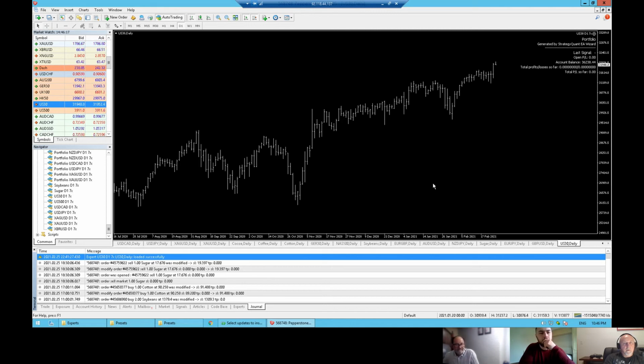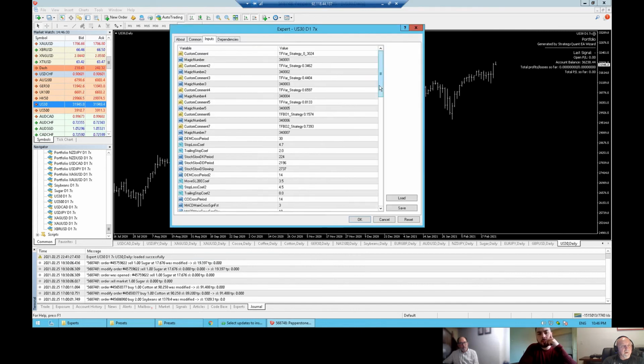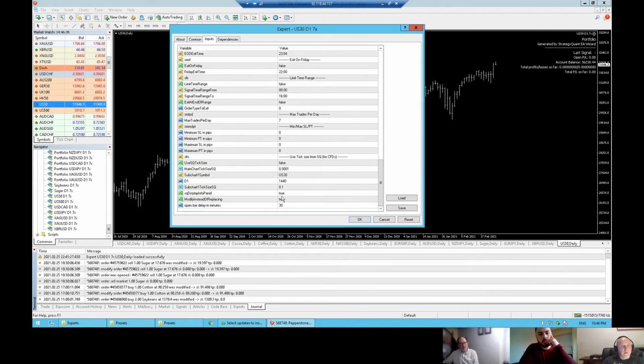If you've got issues with resourcing, that display you've got on the chart at the moment, if you turn off that text in the top right hand corner, which is an option, saves you a bit of resource. You can turn this off by going false there. I'll keep it on.